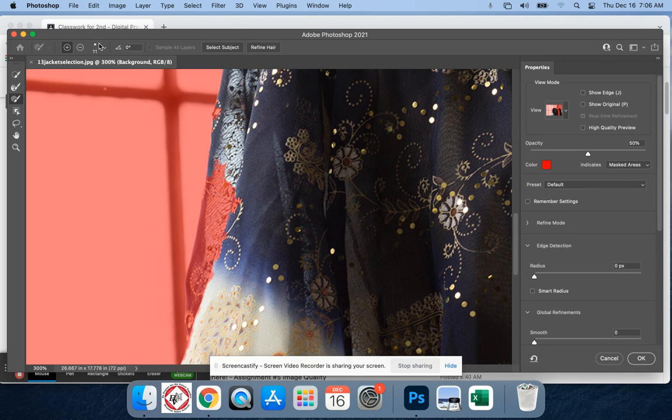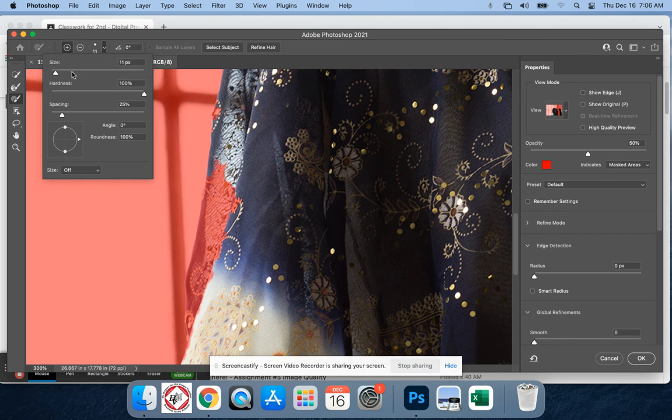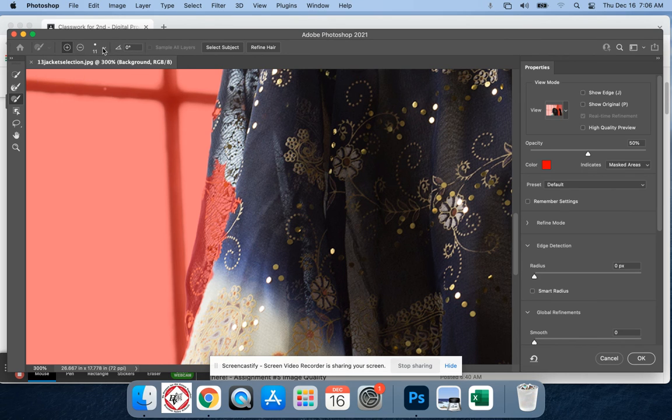Now, there is a size button up here. So if you're in a big area, you definitely want to change the size of your brush. You can adjust that if you need to. And zooming in, like I said, I am just on the edge of this up here, but I bet if I zoomed in, I would actually see that I'm missing part of it. I know I am right there. I can tell there's a little piece. But what you do is you just start painting across that area.